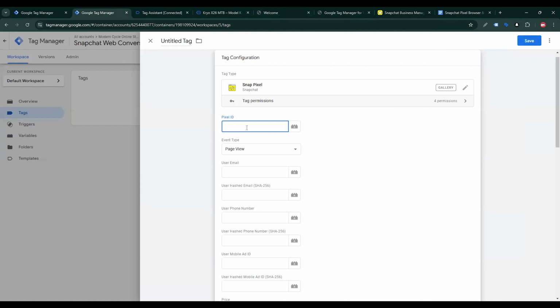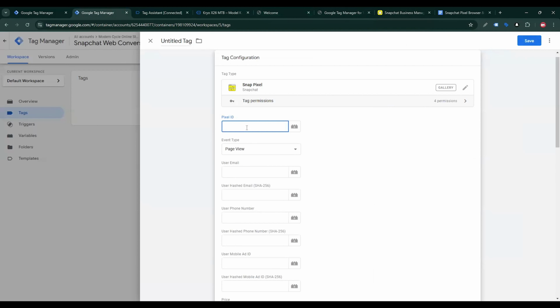Then select event type. I want to set up this page view event. So here the event type is page view. Everything is okay. If any visitor visits your website, this is not a product visit, so this is the page view. So in our Tag Manager backend, no event data is enabled, like item IDs, currency, number of items, transaction ID. Here is no, everything is okay. Then click here, then give a name.